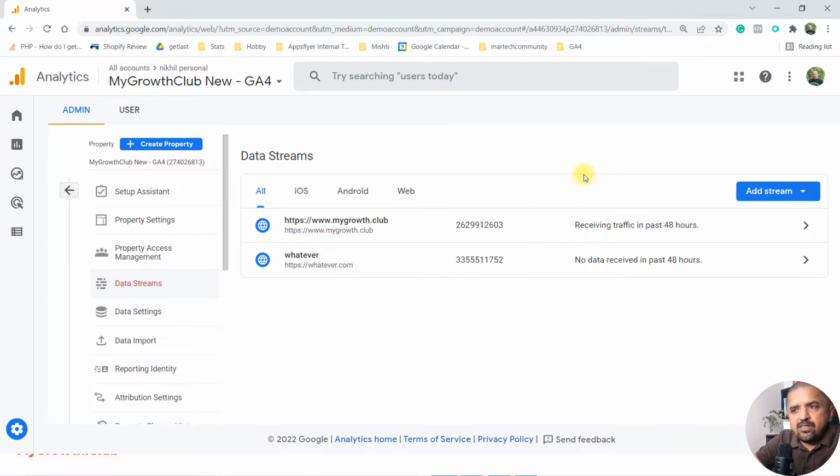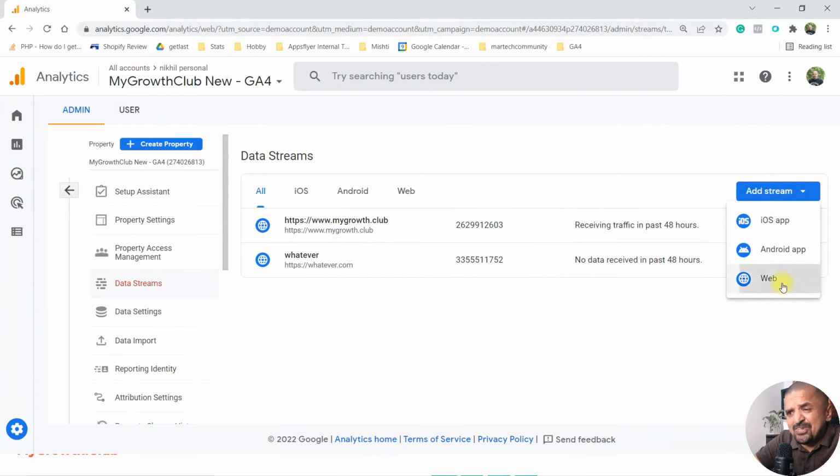The second question is a little complicated question about streams, views, and filters. The question is about tracking subdomains under different views, as some people did in Universal Analytics, although I never followed that practice, but some people did that, every subdomain had a different view in Universal Analytics. Can you do that in GA4? You can definitely do that.